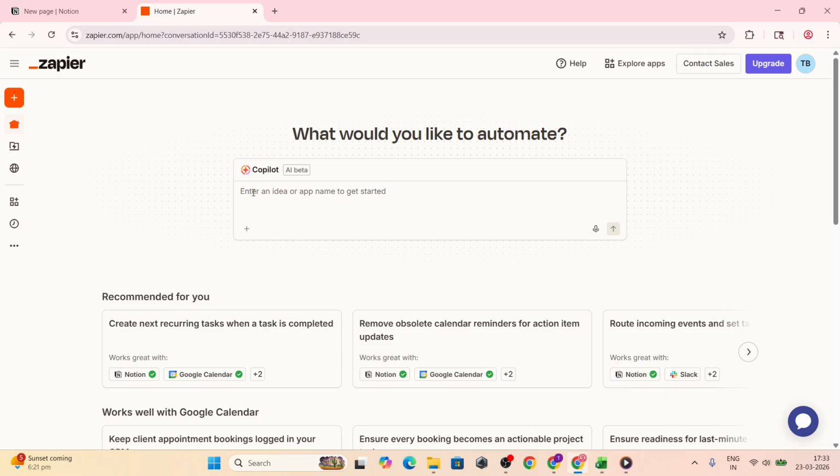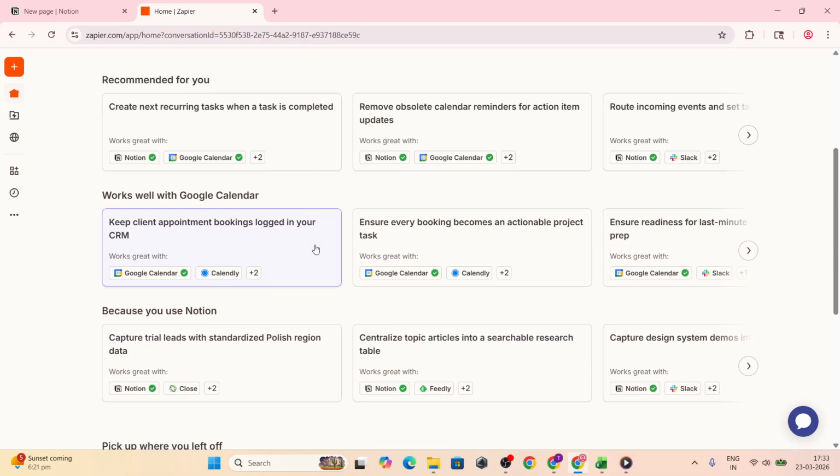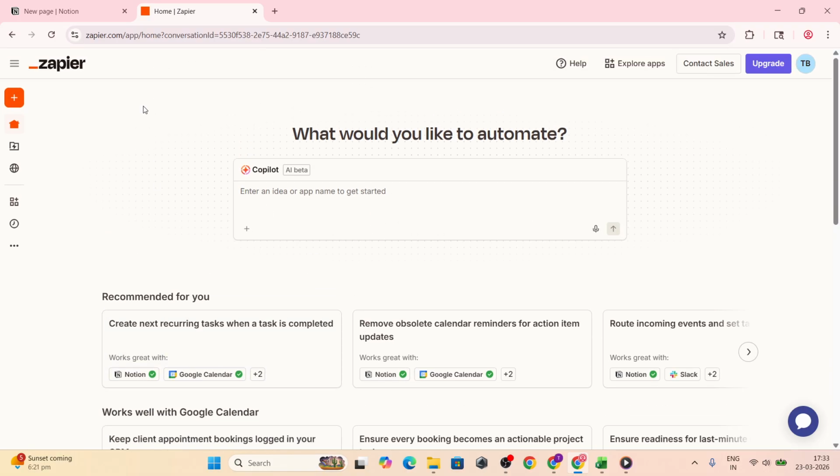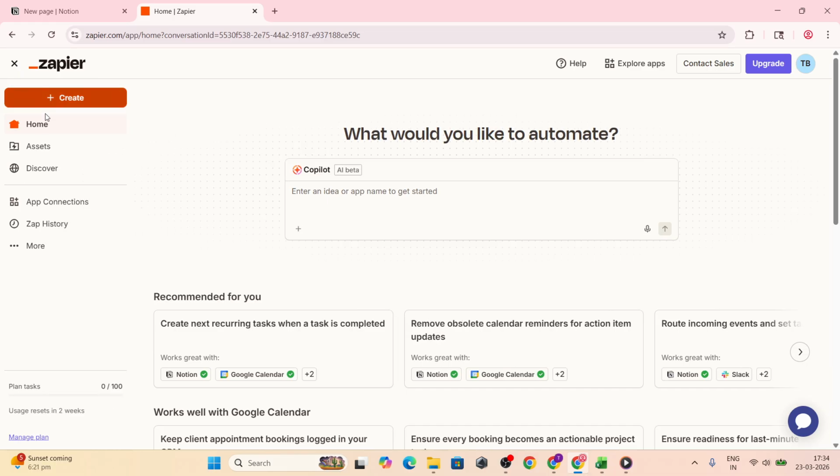In today's video, I'm going to teach you how to connect Notion to Discord. We're going to set up a simple automation so that whenever a new item is added to a Notion database, we'll create a Zap with Notion as the trigger, using new database item, and Discord as the action, using send channel message. Then we'll map the Notion fields, like title and URL, directly into the Discord message body.